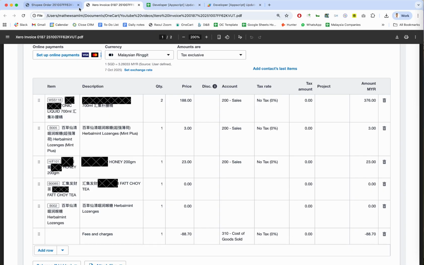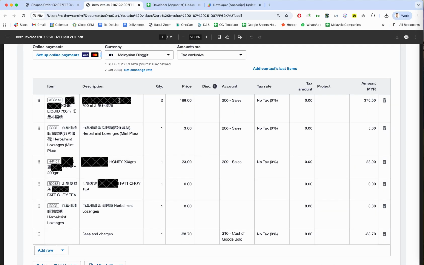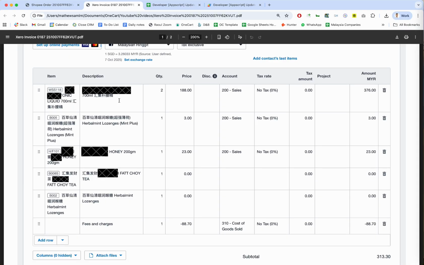In this case, it happens to be a bundle. So the seller SKU is this seller SKU here, and that happens to be a bundle. Now our app OneCart is advanced enough that it's able to decompose bundles into individual components. And so when the order was placed on October 7, there were about five SKUs in this order, and so the first 5 line items here were created automatically on the day, October 7, that the order was placed.